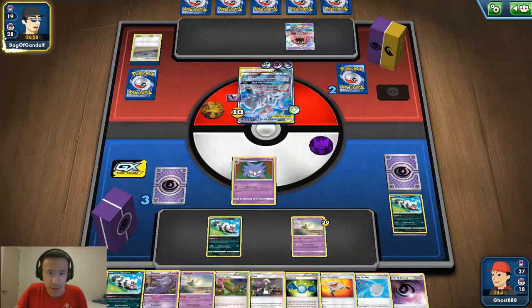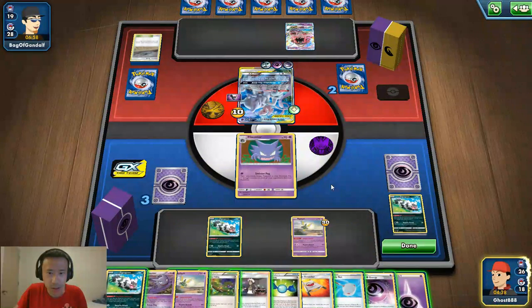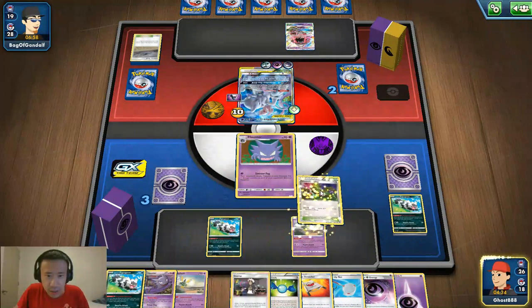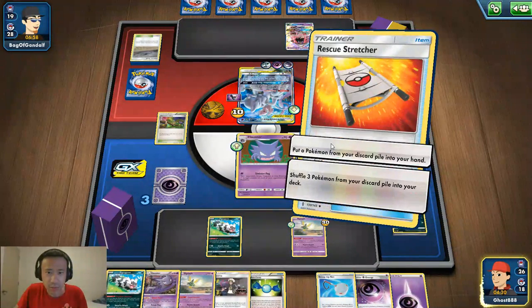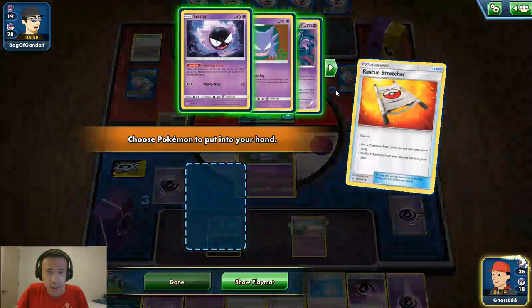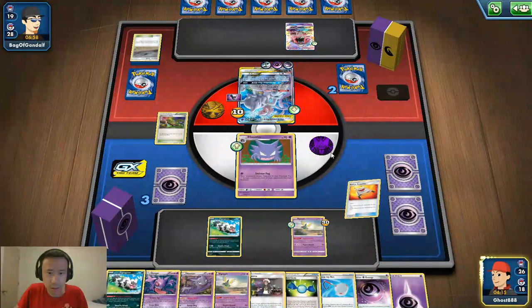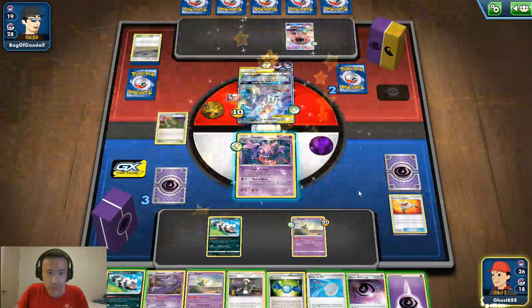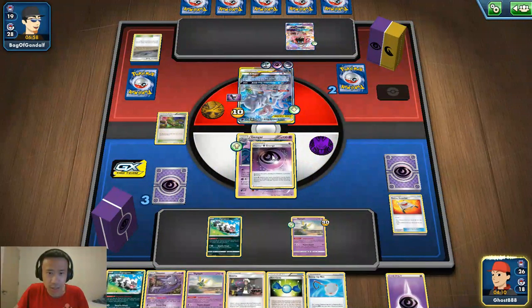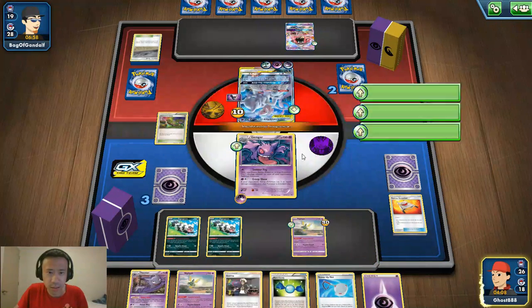Let's go. Haunter time. Alright, so here's what we're gonna do, guys. We're gonna evolve. Okay, we can finally play this Dimension Valley. We're gonna play this Rescue Stretcher. We're gonna get the Gengar back from the discard pile. We're gonna evolve this dude. We're gonna attach an energy. We're gonna hurt him with a Zigzagoon.